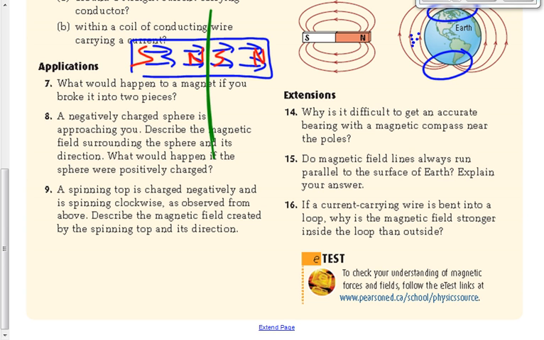Okay. Because outside the loop, it would be the same as it was in a straight line. But on the inside of the loop, the magnets on the left side are pointing towards the right, and the ones on the right side also have to be pointing towards the right, as it's just going to compound the magnetic field.